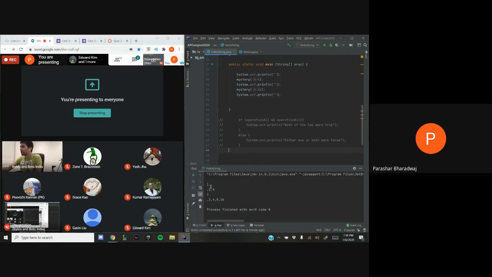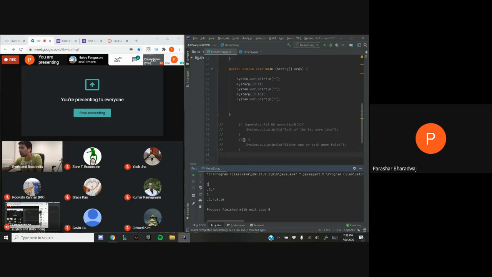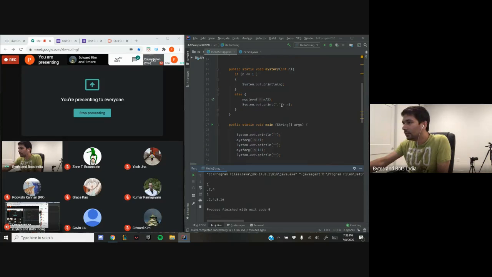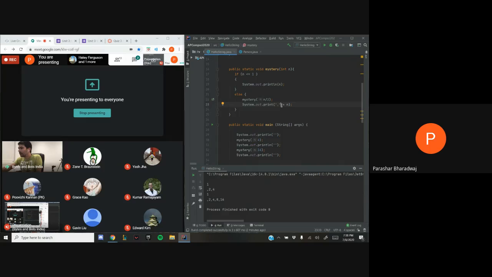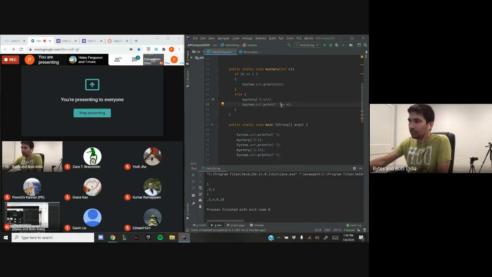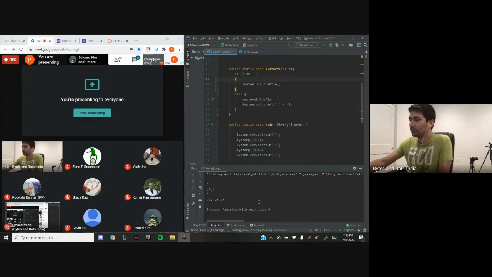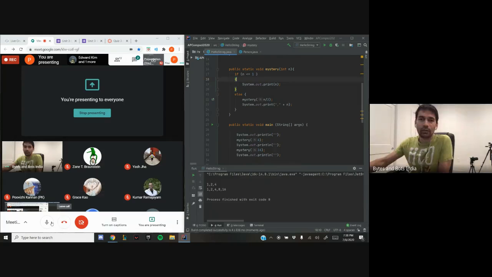Also, after I run it, it still shows up like this. Because you have a print line, go to your method. Is it here? See, inside of the if block, it says println. It should just be print, right? Okay. Now you should have the right output. Yeah. Thank you. There you go, bingo.